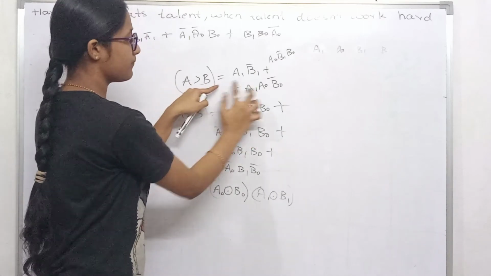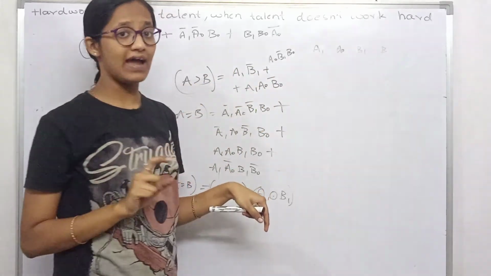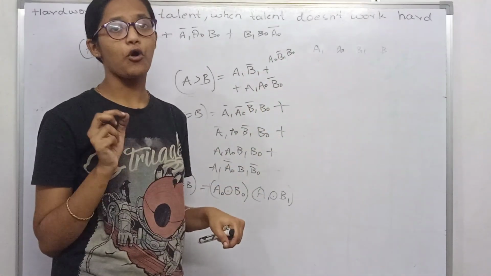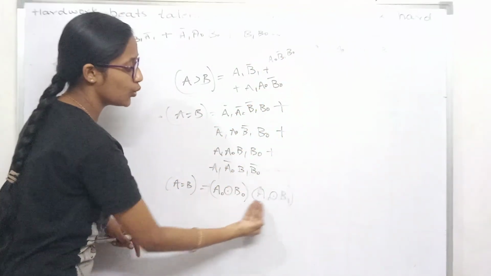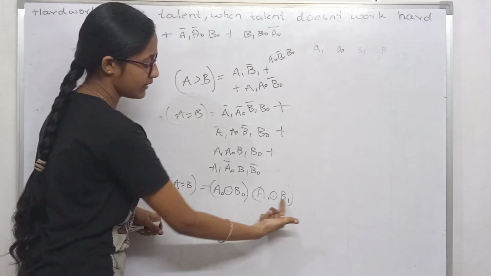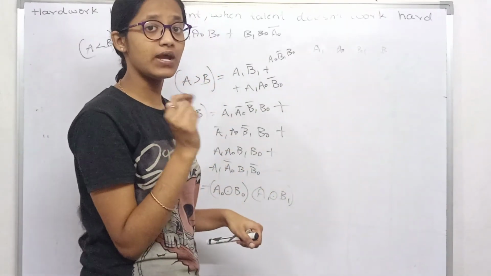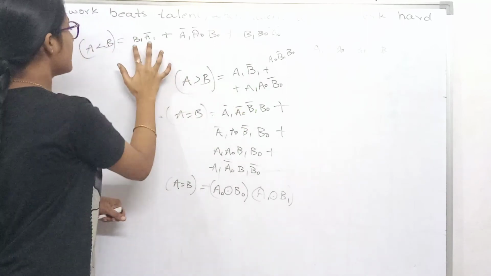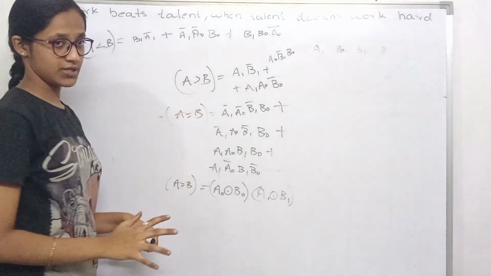So see, for A greater than B, so A1, B1 bar. So you have to give these both inputs to which gate? AND gate, because AND gate is used for multiplication. So for 3 multiplications, I mean 3 AND gates, output we have to give to OR gate, which is used to add all these 3 terms. And here we have to give 2 XNOR gates. If you give XNOR gates inputs as A1, B1 and A naught, B naught respectively, then combinedly you have to give those XNOR gates to 1 AND gate, which is used to multiply both these terms, right? You have to give these 3 AND gates, and combinedly all you have to give to OR gate for your addition. Okay, fine.